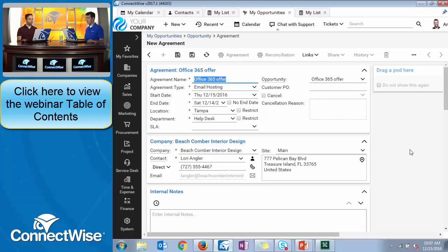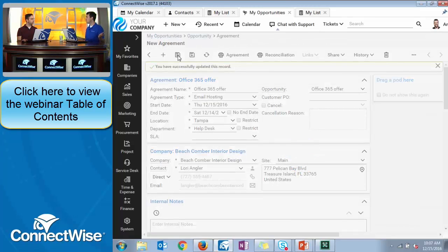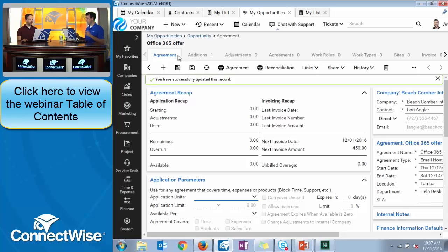And if this is one of my default contracts that just has very standard, I-do-all-the-time, no differences, I can actually just click Save here, and I've created my agreement. I don't need to do anything else. I've done everything. So let's say, for instance, what if they asked to get 5 hours a month included in this service? We can do that.